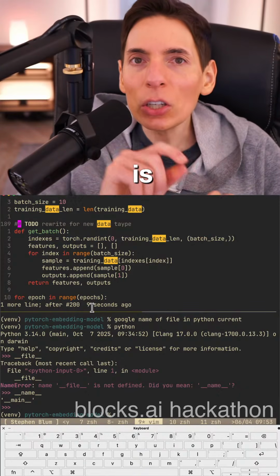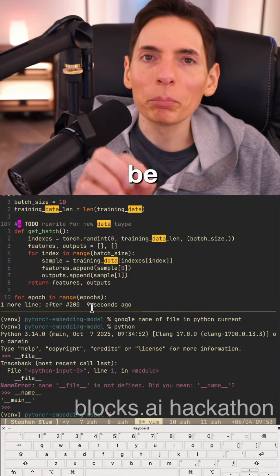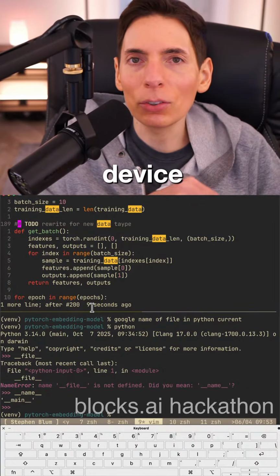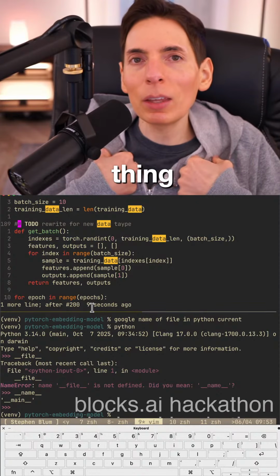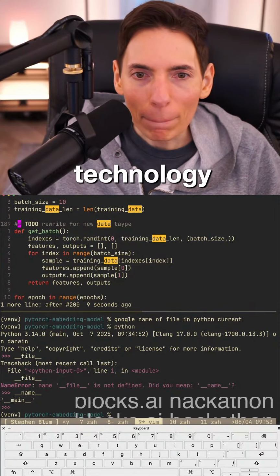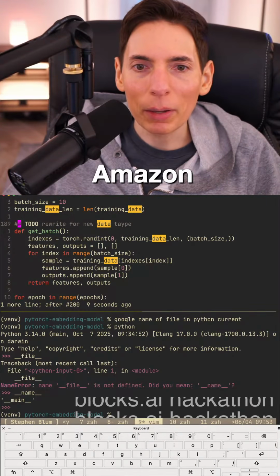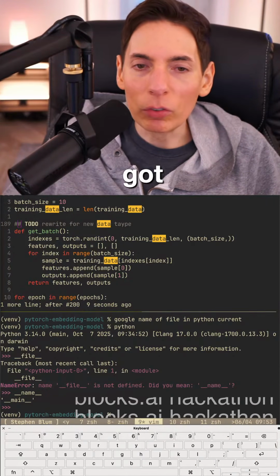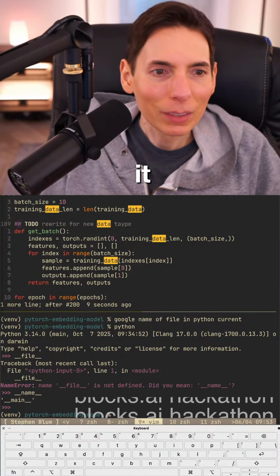The data is near you, so it can be easily delivered to your target device with low latency. We do the same thing for communication. That's our technology. That's how we host. Yes, on Amazon. Yep, we've got some backups as well.